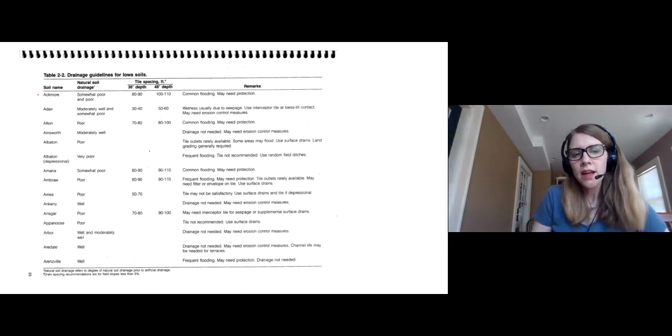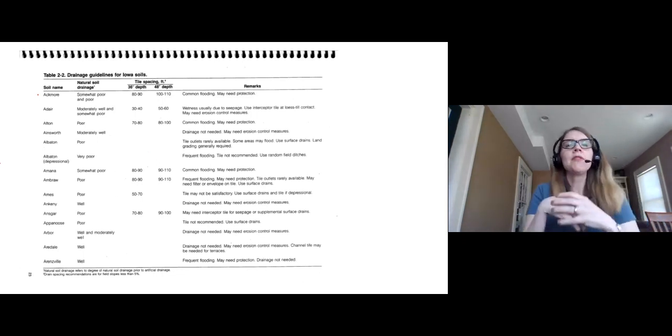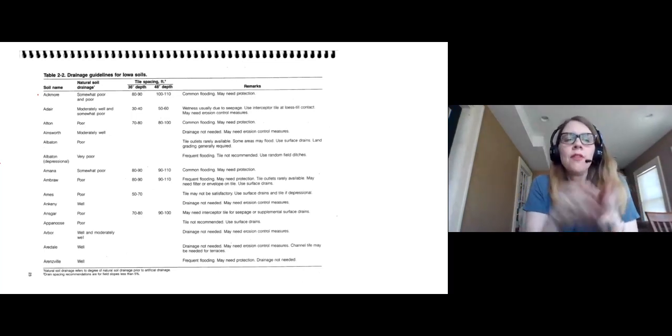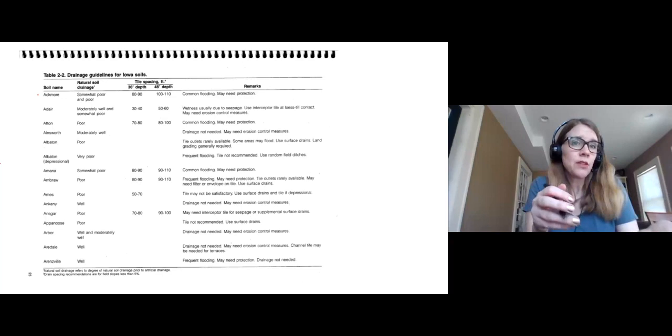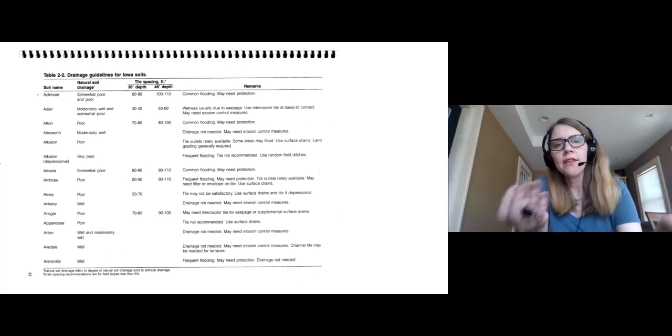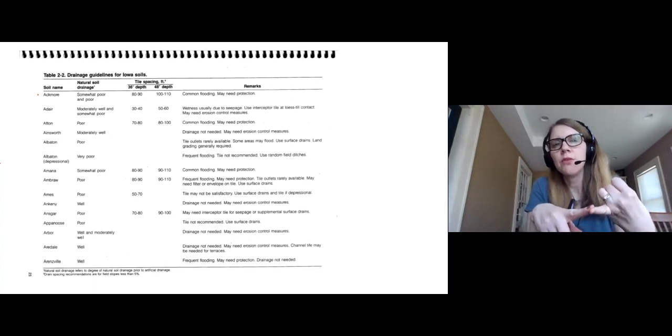So in Iowa and in most places that have a lot of drainage happening, you can find drainage guidelines on depth and spacing, certainly on spacing as a function of depth, that are specific to the soil types that you're working on. Well, this doesn't necessarily tell you for any of these soils whether you should pick a 36 or a 48-inch depth. So some of this is going to have to deal with cost and the number of lines that you end up putting in.